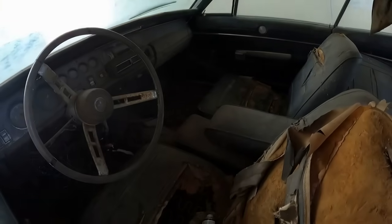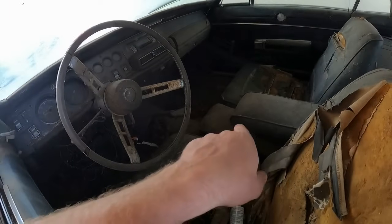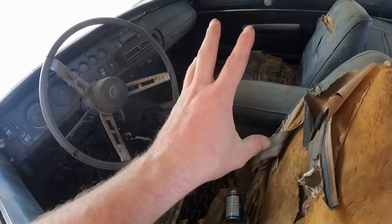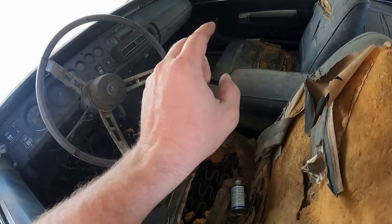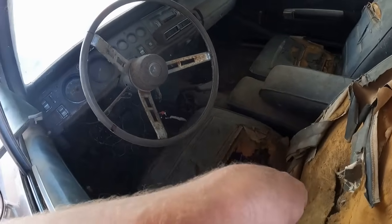What else we got going on inside here? See, we're right outside Busy Road. So we got a buddy seat. Now these seats are standard in 68. So 68, 69, these seats are standard. You could have deleted the buddy seat or got a console.